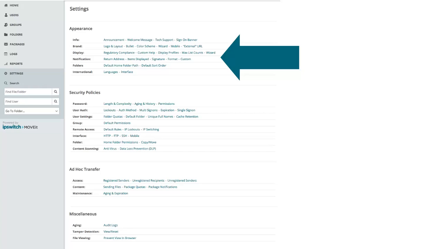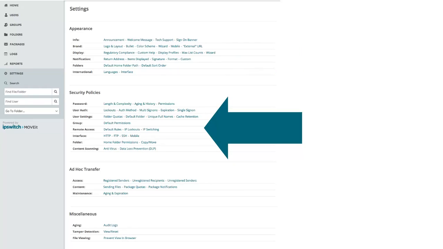Notification configuration is also handled as part of the Appearance section, along with the default home folder path and language selection options. The Security Policy section covers your password requirements, user authentication options, user settings, remote access rules, and your content scanning or DLP configurations.